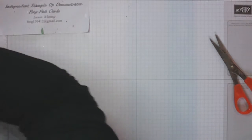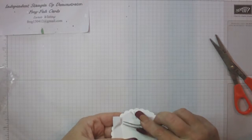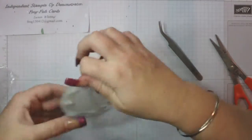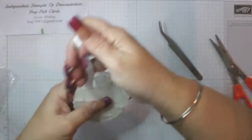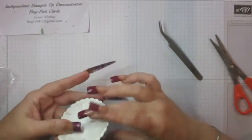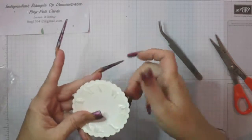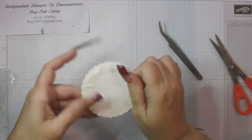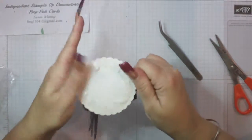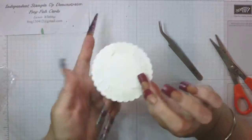Remove the backing tape of the tear tape, and it's as simple as that. Just pushing down those wrinkles. Believe me, this just makes it so much easier when you're trying to put on your metallic thread.